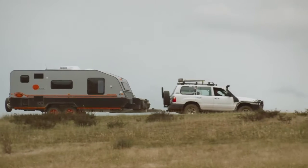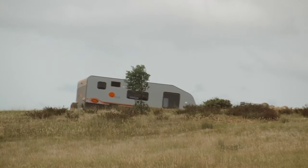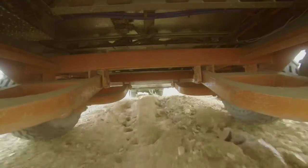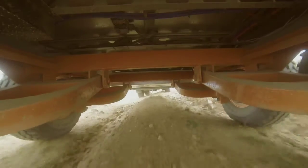The final day dawned grey, but at least the wind had abated a little. It was time to do a bit of shoreline exploring to find a spot where the breeze was calmer. Some of the tracks in this particular area were quite rugged, with plenty of washaways and ruts and a few rocky stretches thrown in.